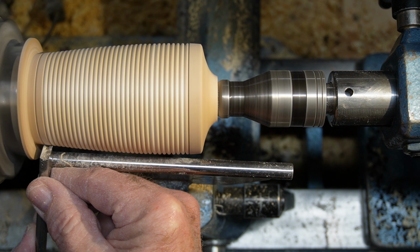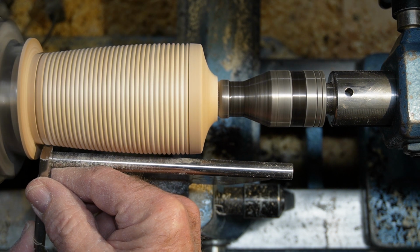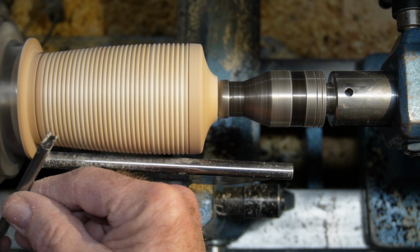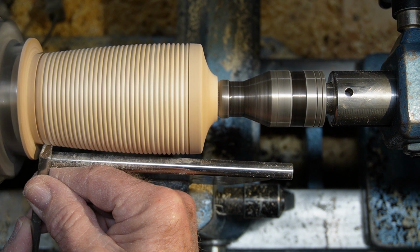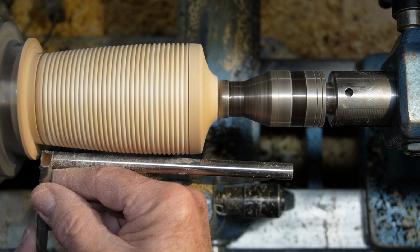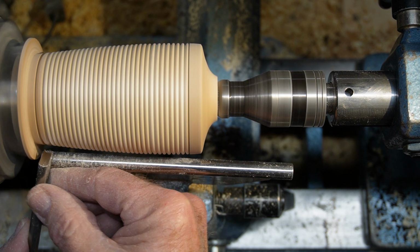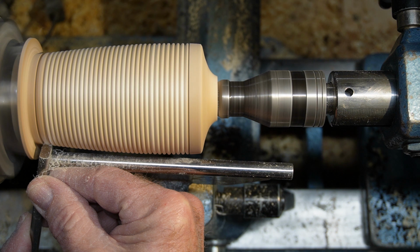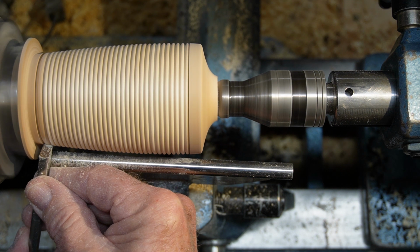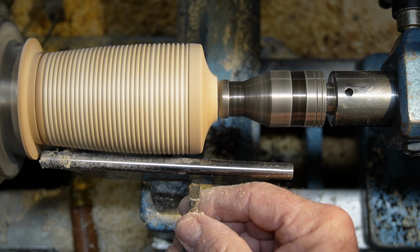Now I'll have to rock this a little more because it doesn't cut as well as that little one. You got to be really careful because it'll skate too. I'm trying to cut more off the bottom as I rock it than the top. And still, hopefully you can see there's a little flat spot there still. I can also see that flat spot when I put the tool up there. I can see that it's not fully contacting the wood, so I know there's a flat spot. Okay, that's good. Let's go up here now.